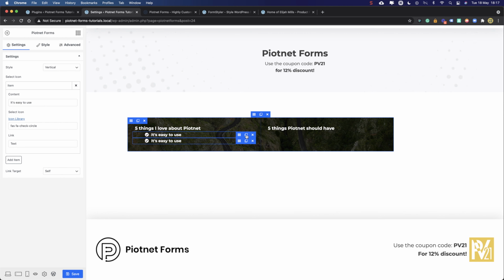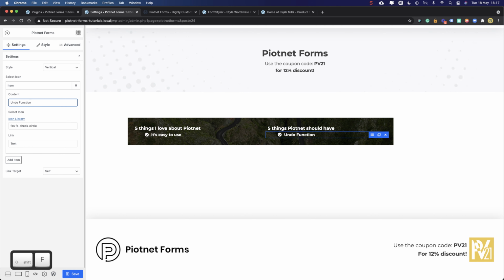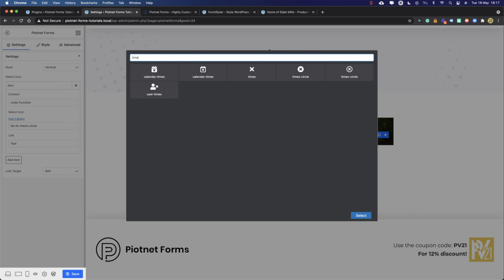I will duplicate this and push it right here. And this is one of the things that I don't like, or that Pionet should have, an undo function. Let's write undo function. Okay, and of course here it will be times, will be this icon.